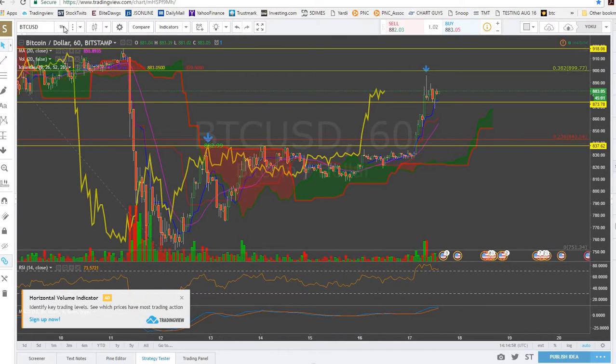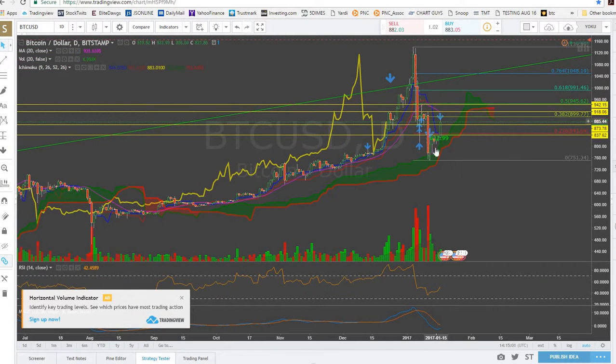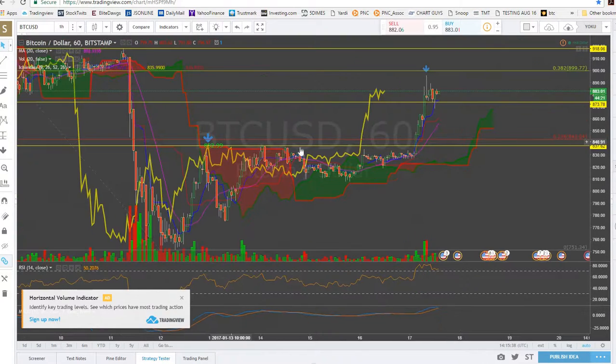But until then, if you're looking at the daily, just use caution here, because even though there's some volume picking up, it's nowhere near the volume on the selling that we had on these couple of days. And we're not even back to, if we were to retrace 50% of this move, we'd be looking at about a 950 price. So even that could be just a simple retrace before a next move lower. So hopefully that's not the case. We need to hold this low here at 750, but I think that's going to be pretty hard to get down to over the next day or two unless there's some significant news that comes out. So let's watch this level here, and hopefully we'll get back over 900. You guys have a good one.